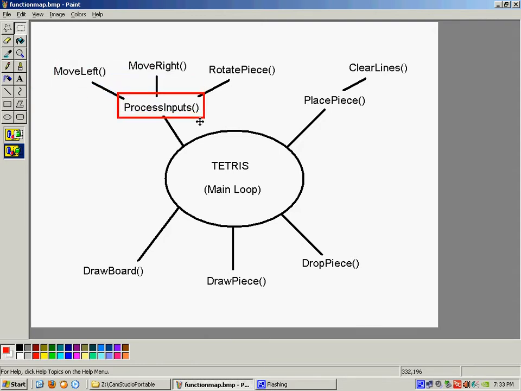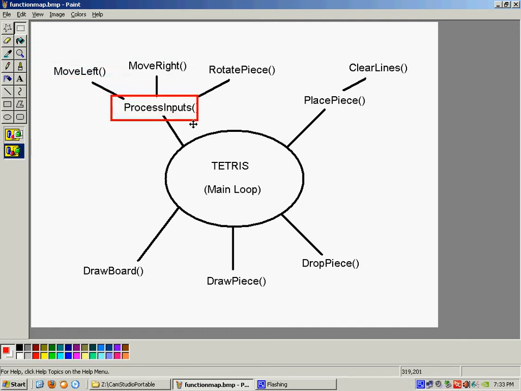So we start programming the process inputs function in terms of move left, move right, and rotate piece. Then we test the program to see if there are any errors. If there are no errors, then we've probably got it right. Then we go on to program the rotate piece function, or the move right function, or the move left function.